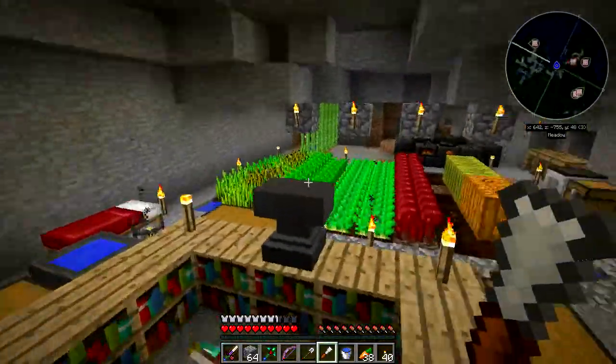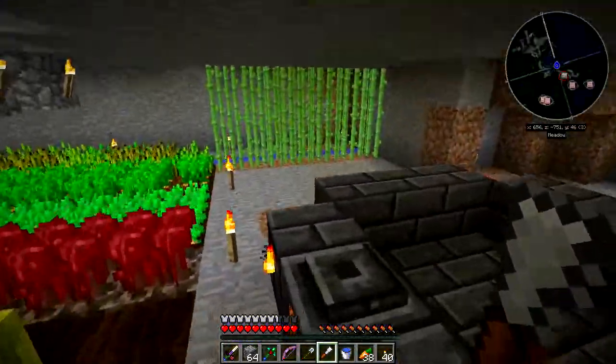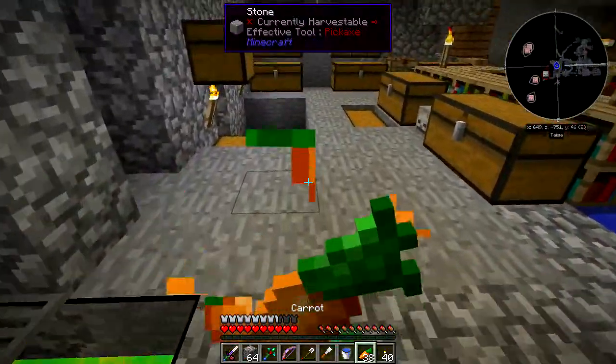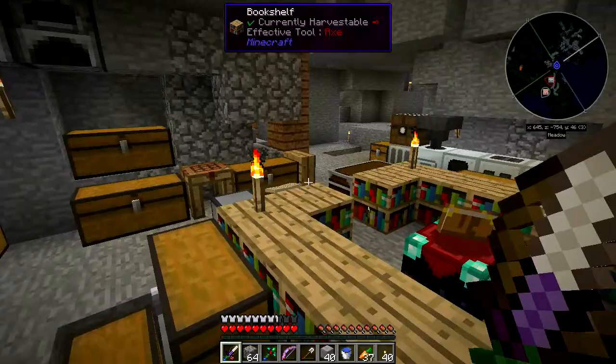So yeah, that's kind of really all Chisel does. It's just a decorative mod that adds a bunch of different blocks to the game. So that's pretty much everything to talk about with regards to the update.